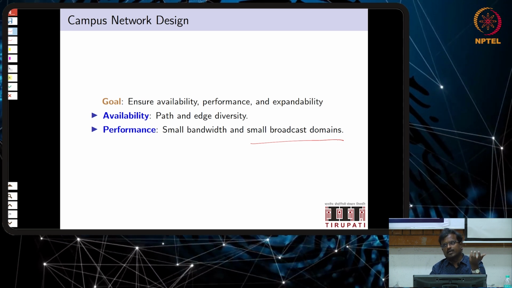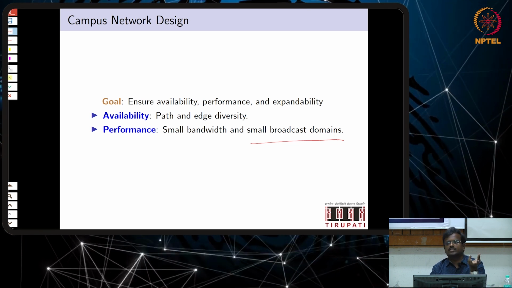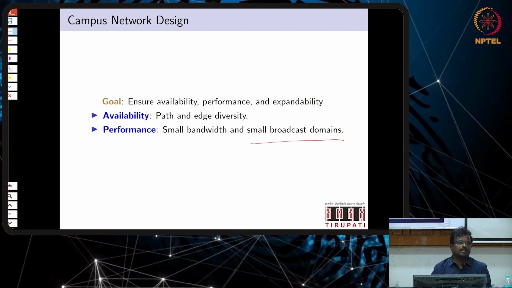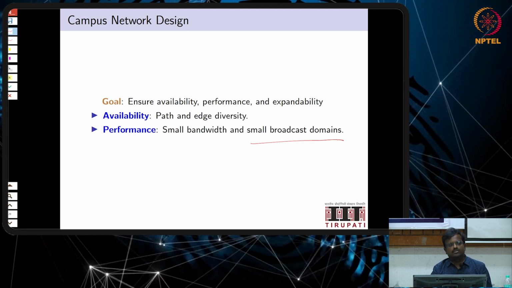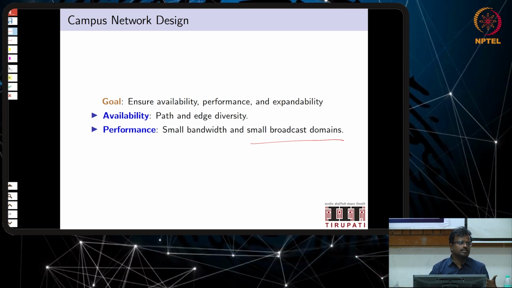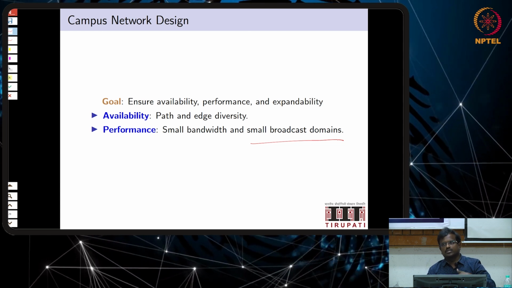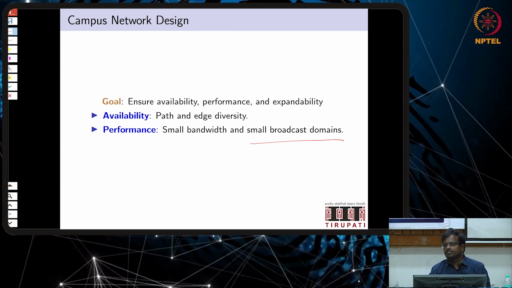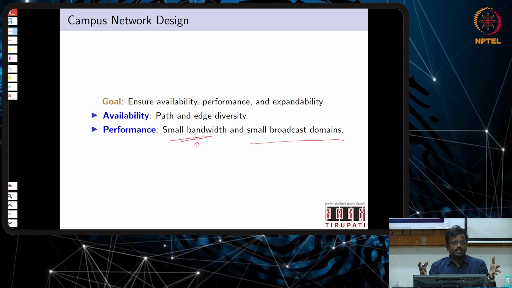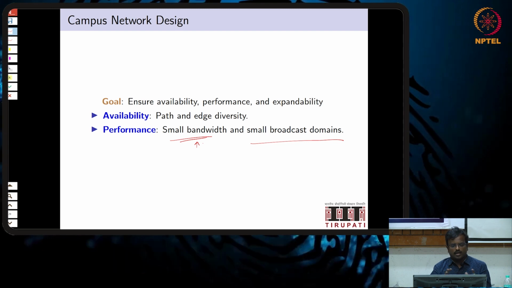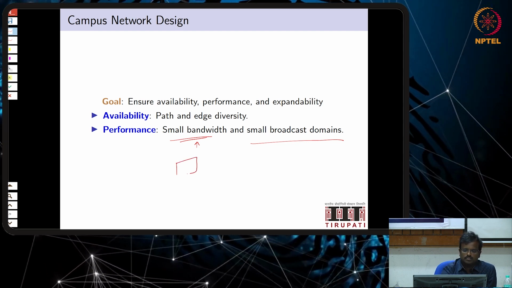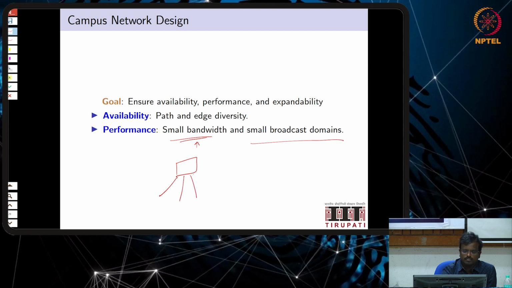You have a shared medium. In that shared medium, you need to reduce the number of devices so that the collision is less. More devices, more collision; fewer devices, less collision. Right? So in a bus topology, you have one wire, multiple computers are connected, and they collide with each other. If you connect one device to one port, you reduce your broadcast domain. Okay, and for a small bandwidth domain, you also reduce your bandwidth domain within the system. What it means is, this is something you have to do again with the star topology.